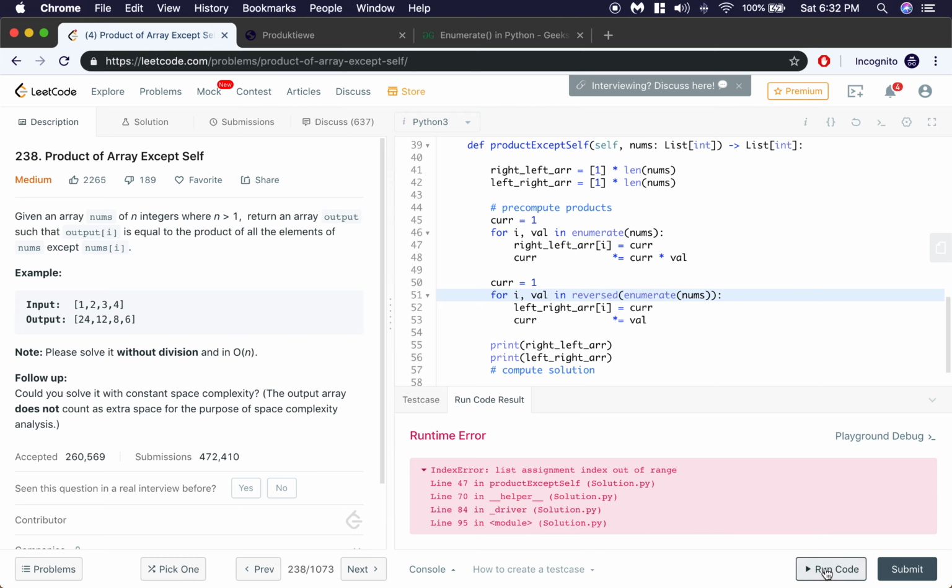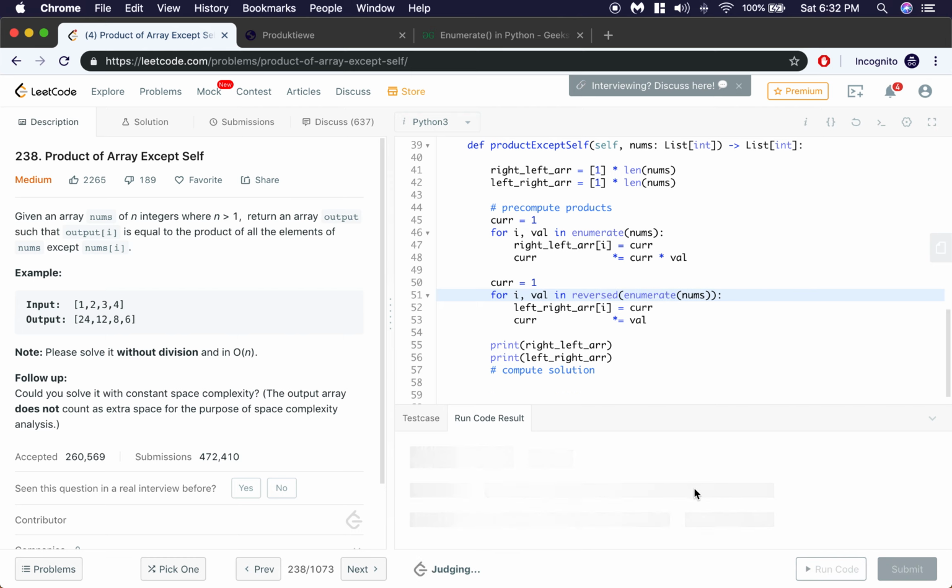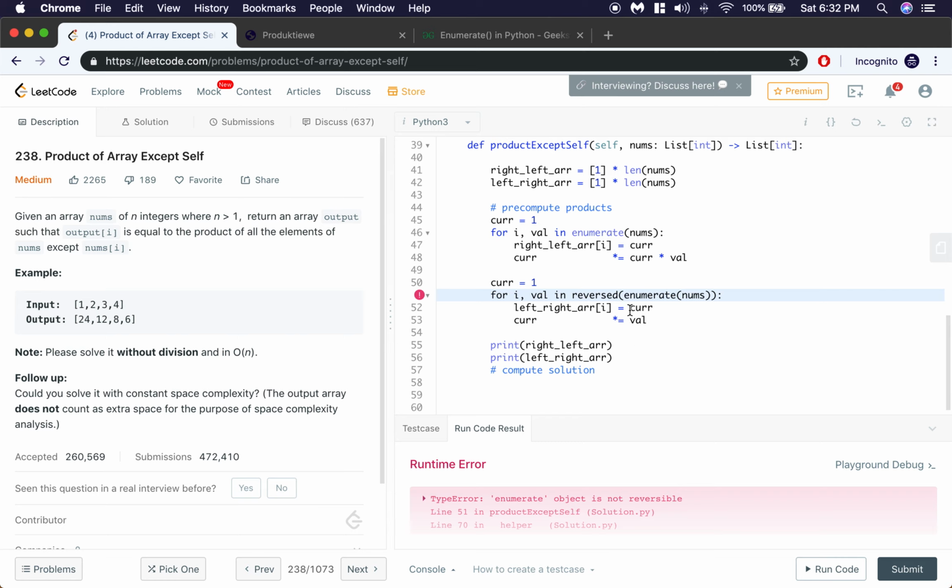So let's try this again, see what it gives us. Okay, so we are getting the same error here. Let's see. Enumerate object is not reversible, so we cannot do that here.